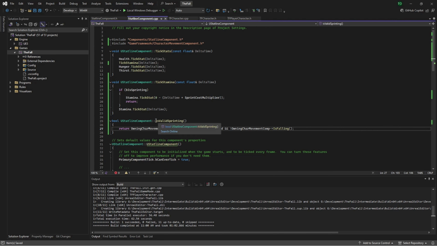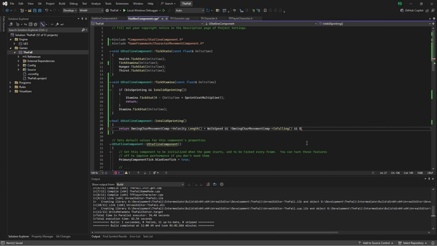And what we can do here is add that up there. So what this is doing is, if we're sprinting and it's actually a valid sprint, so we're moving faster than the walk speed, we're not falling. And then we can expand this as well if, for example, we don't want you to be swimming.